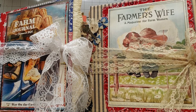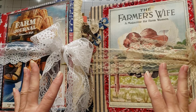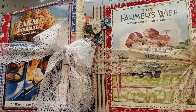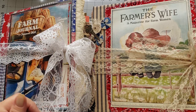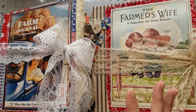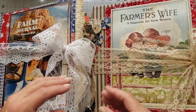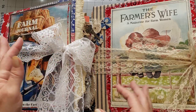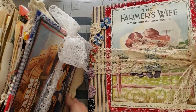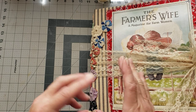Hey y'all, it's Diane with Shawcraft 1 and my old barn door, and I am here to do the final flip through of the farm journals — the ring binder journals. I made six of them, but two have already sold, so I'll show you the covers of those but won't do a full flip through of them. I'm going to get started.